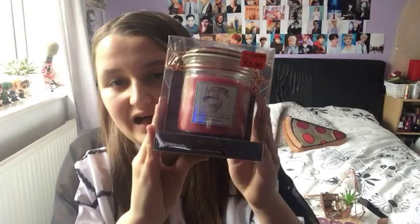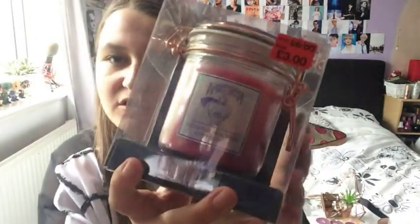To go with that candle holder I got these candles. They are Neroli and Linden Blossom candles, they smell amazing, they last up to 3.5 hours, and these were just a pound with so many in the pack. From Primark I also got another candle — a Harry Potter one. It's an Amortentia Love Potion candle. I love the art on the front of the candles and how they make it look like an actual Harry Potter potion. It was £3 because it got marked down from £6, so that was a bargain. It's also copper around the edges, keeping that copper theme.